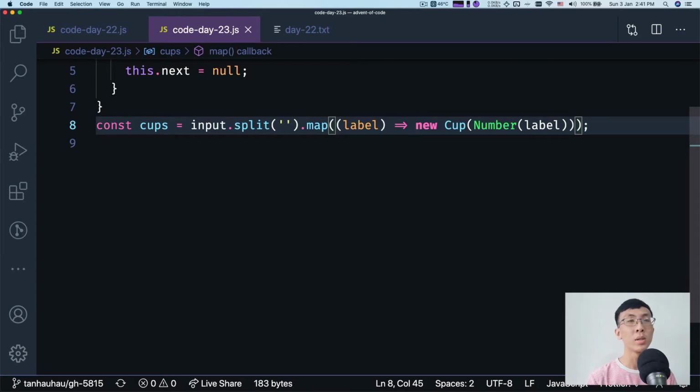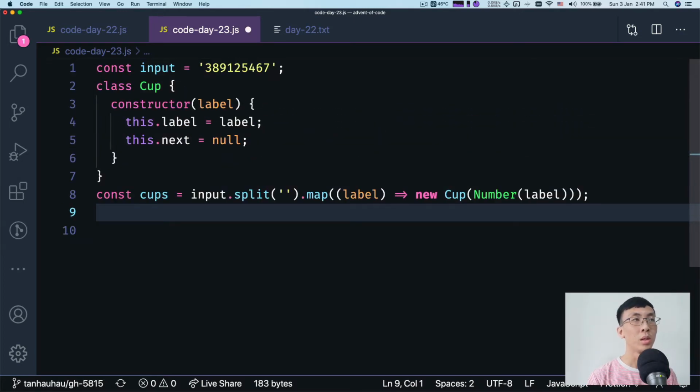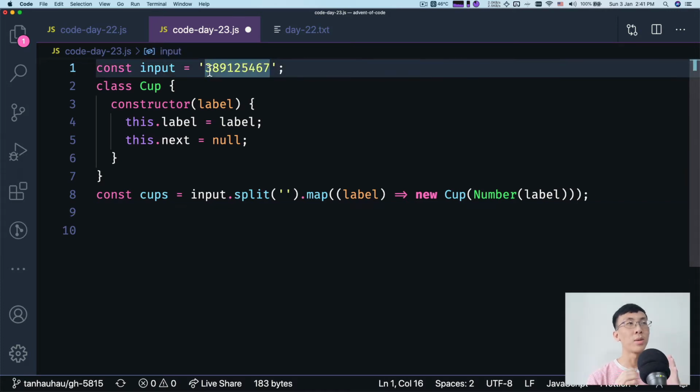And now we are going to assign each cup's next to the cup next to it, right? So the order is like the next cup for cup 3 is cup 8 and then cup 9, and so on.